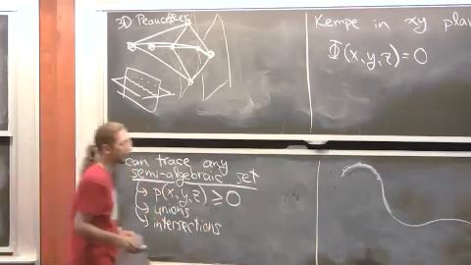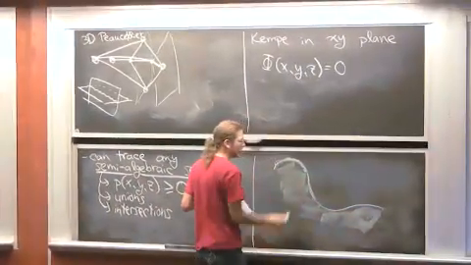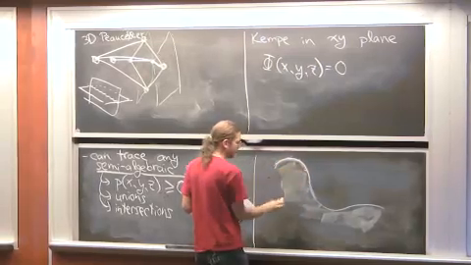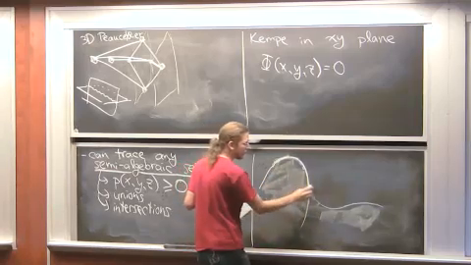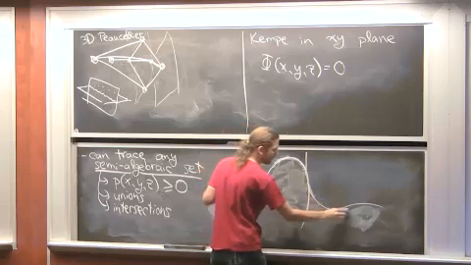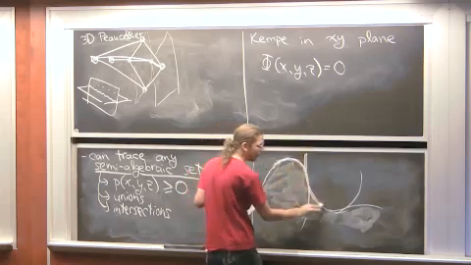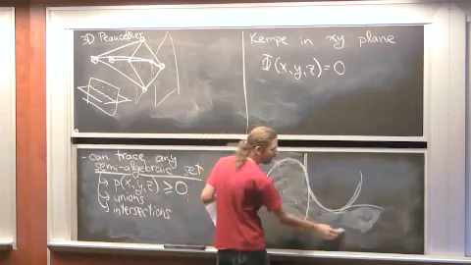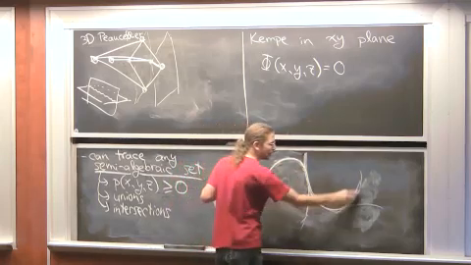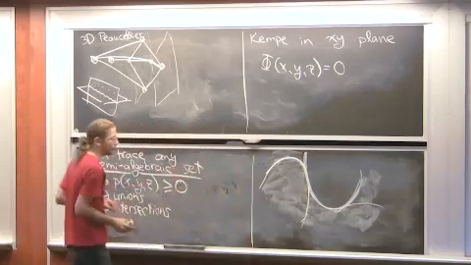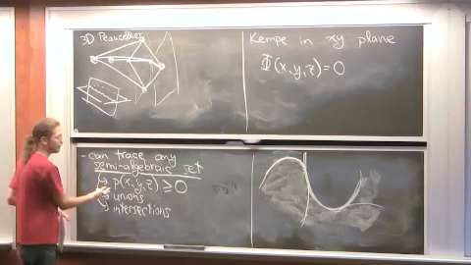So what does this mean? It means I can take all the stuff on one side of a polynomial. So here's, let's say, my parabola. I can take this region, and then I could take also all the stuff outside this polynomial. So that's some bigger region here. I could take the union of those. I could clip off parts. Basically, I can construct a spline in particular. But in general, I can do lots of different things by unions and intersections of these polynomial half spaces. So this lets you construct splines.